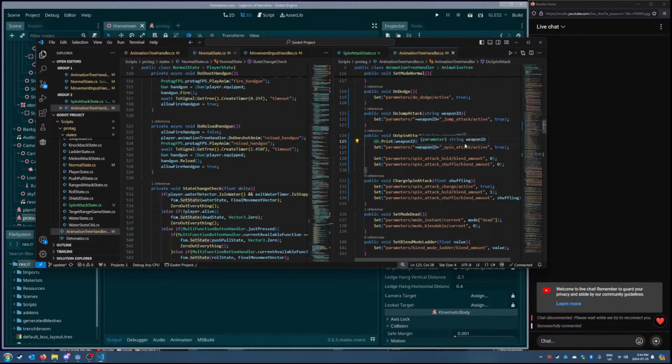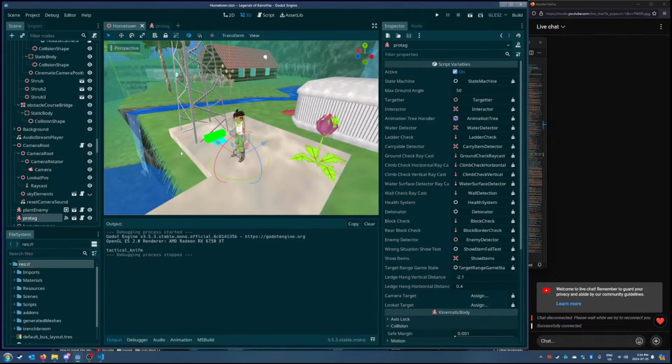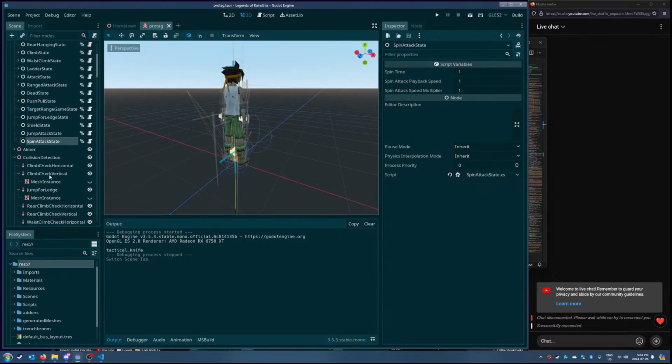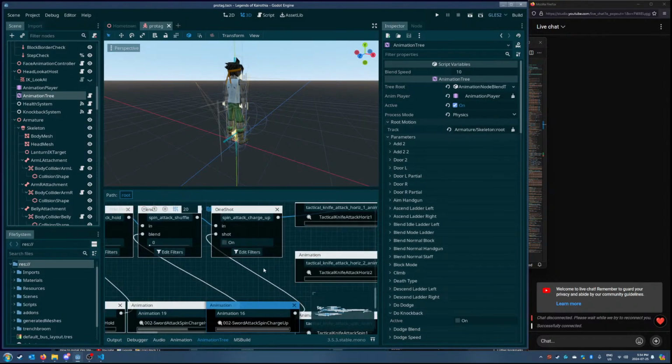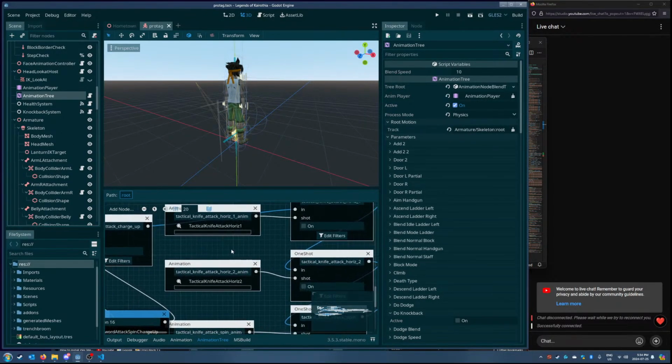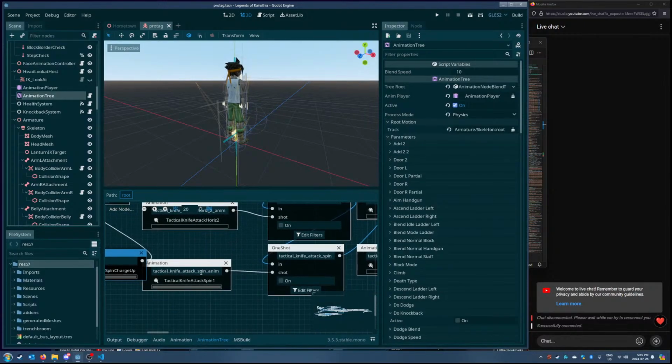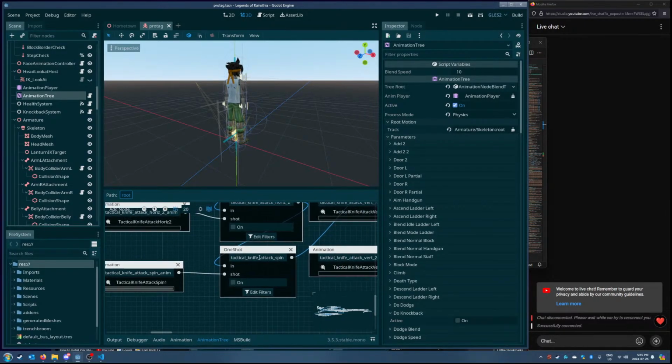Tactical knife spin attack. Active true. Tactical. Oh. Okay, that should solve the problem.